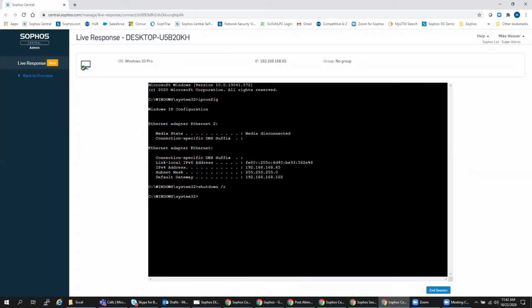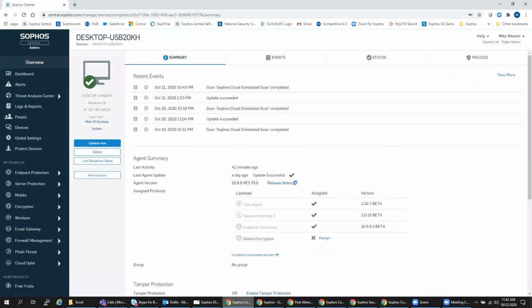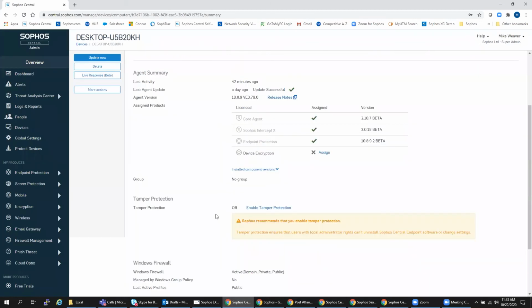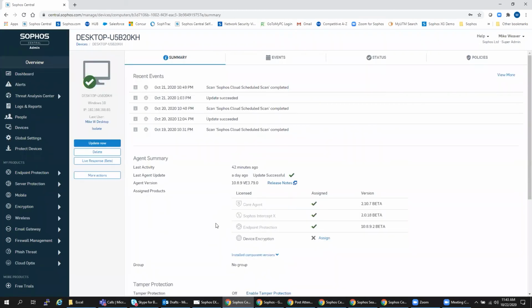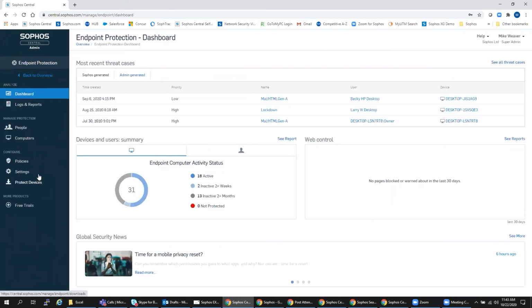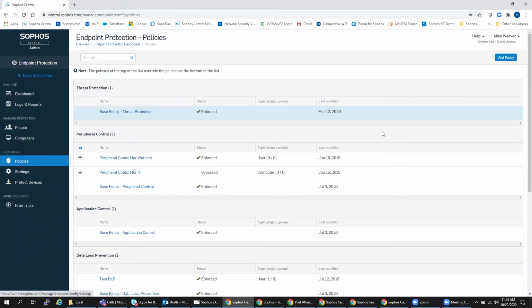So any command that I can do, clear network cache, do a trace route, just anything that I can do from a command line, I can now do within this device remotely. That's one of the cool features we have: being able to do a live connection over to that device to help with any remediation or anything else that I need to do there. Okay, so with that said, that is the biggest bulk of features of what we call our Intercept X Advanced with EDR. I'm now going to click on Endpoint Protection, and let's wrap up and finish with the other different types of policies that we briefly have.